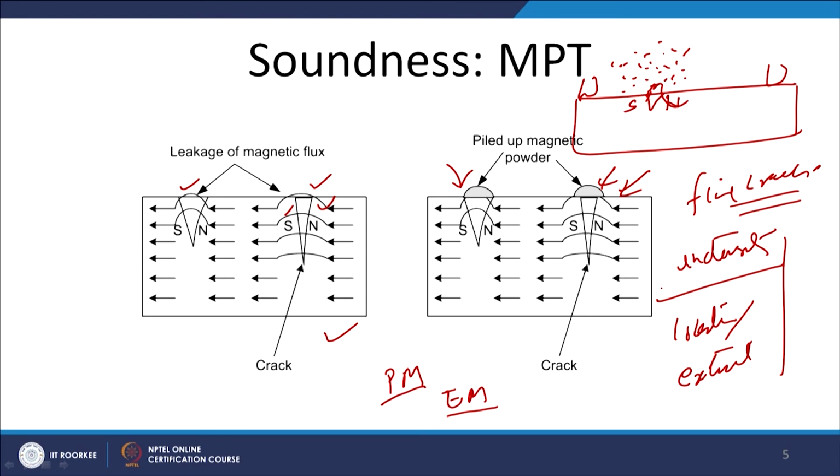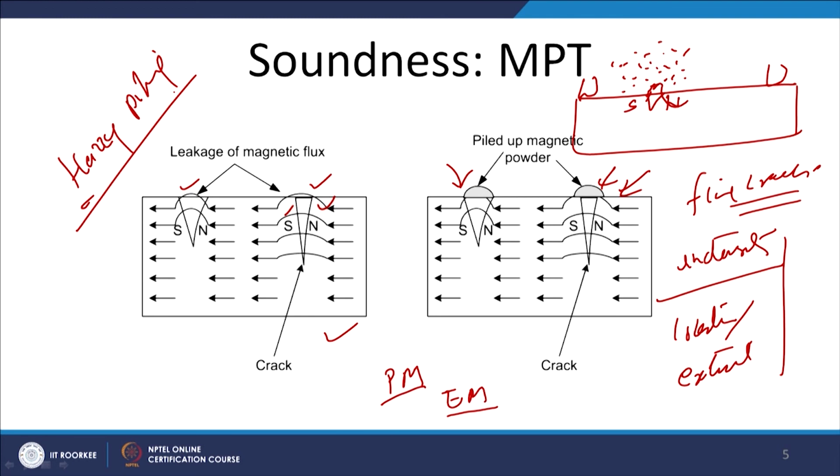If the discontinuities are present below the surface, in the magnetic particle test very hazy piling up of the powder particles takes place. So, a very hazy and slight piling up of the particles at a particular location suggests that discontinuities are present near the surface layers, not at the surface layers.